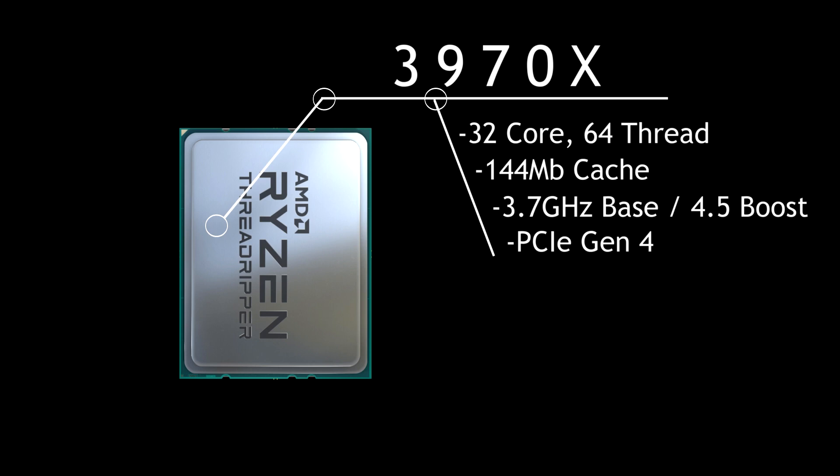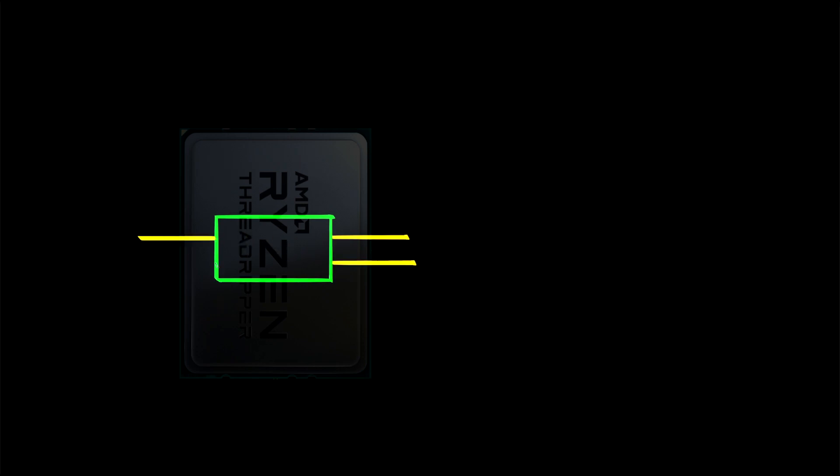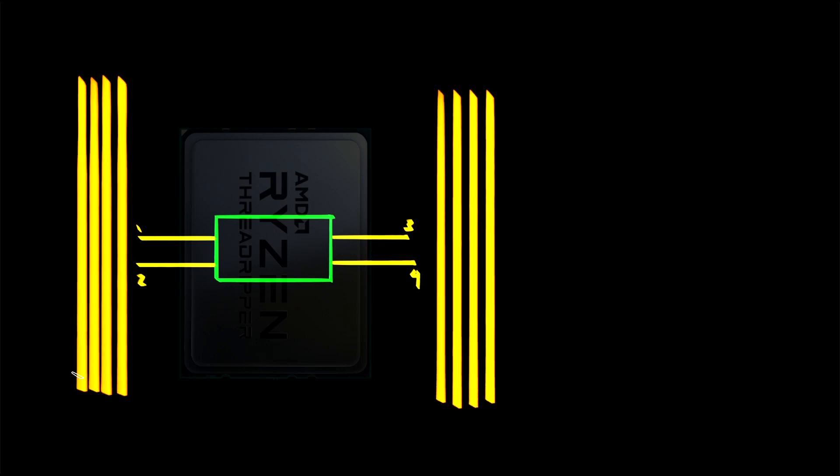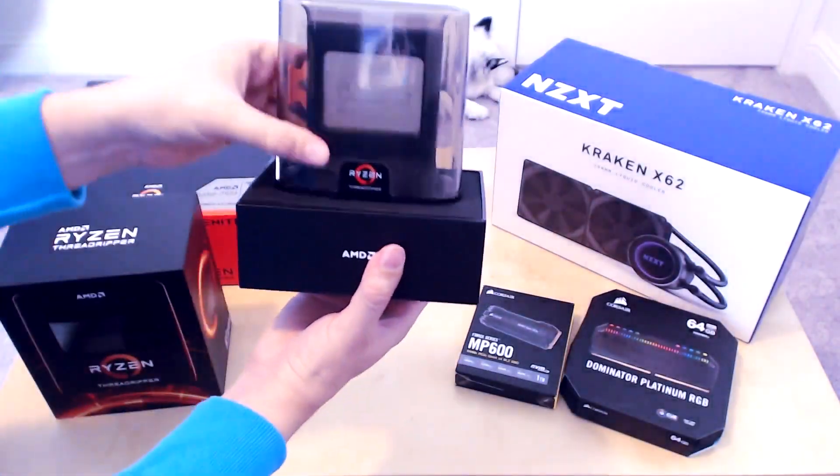With the upgrade from PCIe Gen 3 to Gen 4, giving us four times the link speed from the previous generation, which means higher memory speeds and, due to the new IO die chiplet handling all of the communication — including your four memory channels going straight to your RAM in a quad channel memory config — and the CPU chiplets, which can contain six or eight cores, give you your total core count. Because of the infinity fabric, where you have two connectors from each chiplet to the IO die, any cluster of cores can reach any memory configuration. So no more forced NUMA nodes as with the second gen Threadripper, and you can hop from doing your development work right into gaming without missing a beat, all while being incredibly stable and predictable.